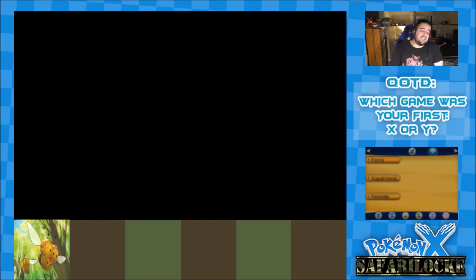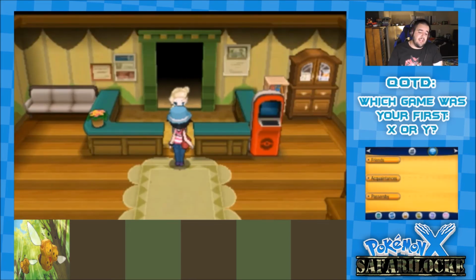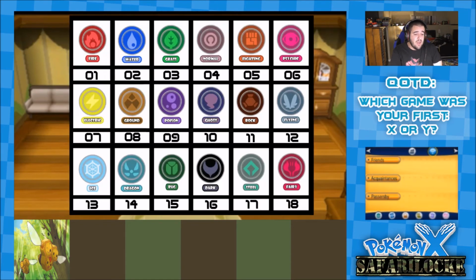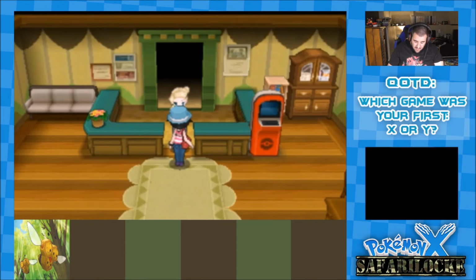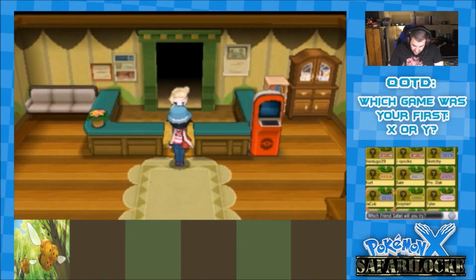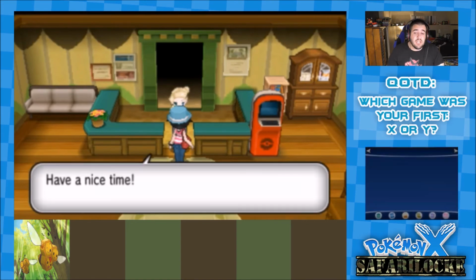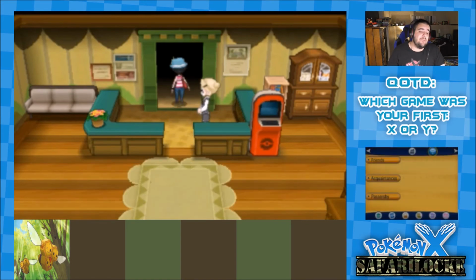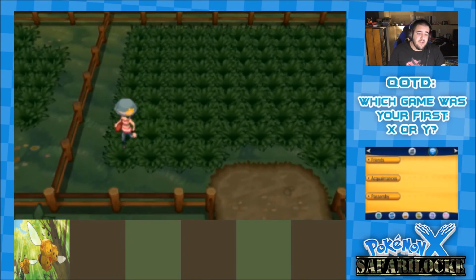Alright, so that's our first Safari hunt. Obviously not the greatest start, but it comes with the territory. So let's hit that random number generator one more time. Number 2. Number 2 is a water type. Do we have a water type? Yes, we do. We have Arky here. Thank you very much, Arky, for your friend code. Let's see what Pokemon we find inside this Safari.